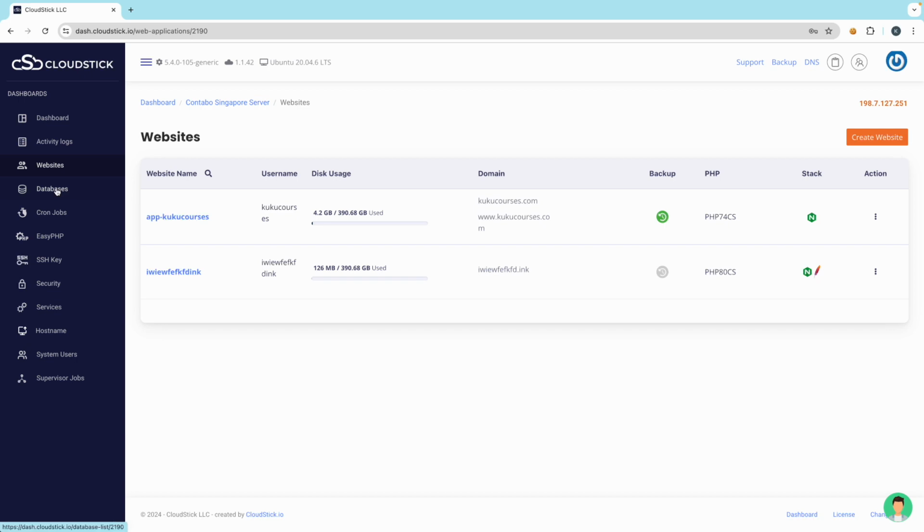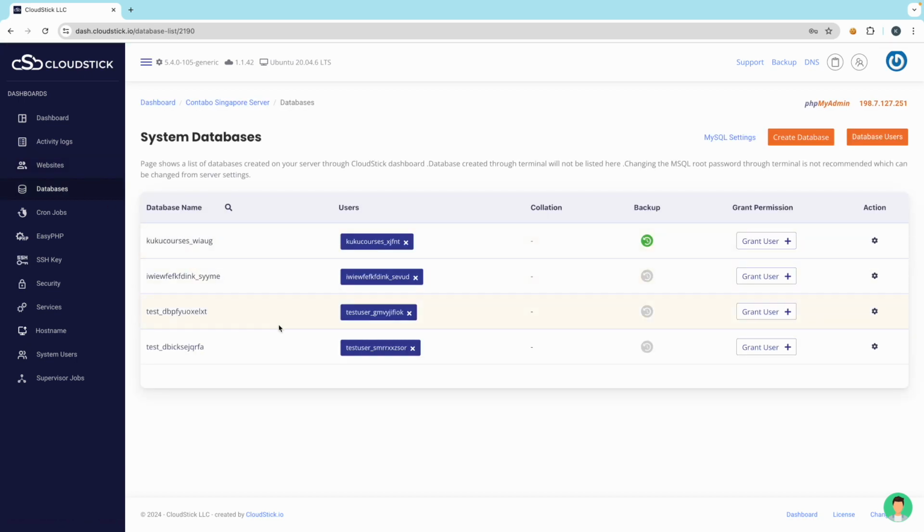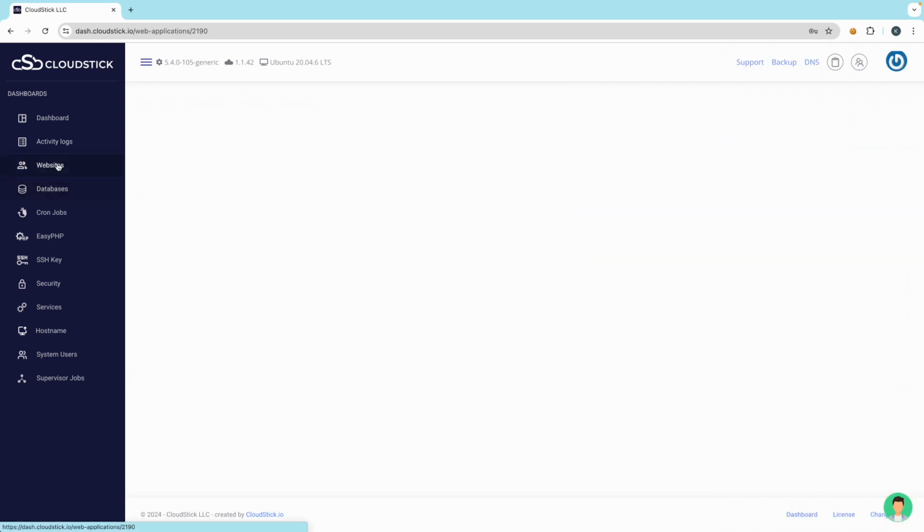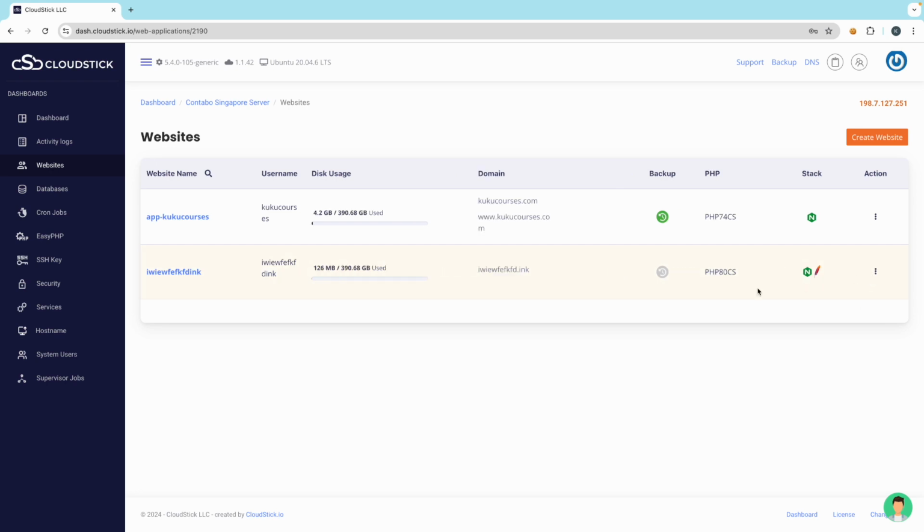Along with that you also have to do the backup of the database as well. Here you can see that I created this one for your main domain. So you can also take the backup of that database. So for your website, one will be for the files and one for your database. You have to follow the same procedure. Just select the backup, select the file retention and click on create. So for the database and for your website, if you want to enable the backup, you can do this from here. And as we have mentioned, if you have any problem you can always contact support.